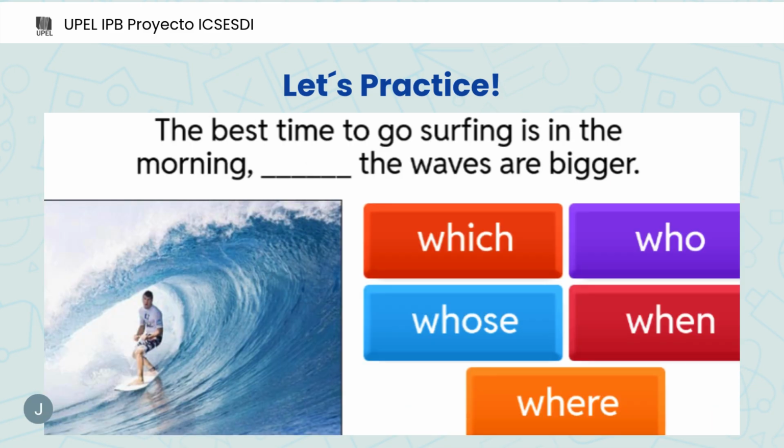Let's continue. The best time to go surfing is in the morning. The waves are bigger. Which is the right option? Okay, very well. The answer is when. The best time to go surfing is in the morning when the waves are bigger. Two separate sentences, two separate ideas, and they are joined by the word when. Pay attention. Every clause has its own noun.